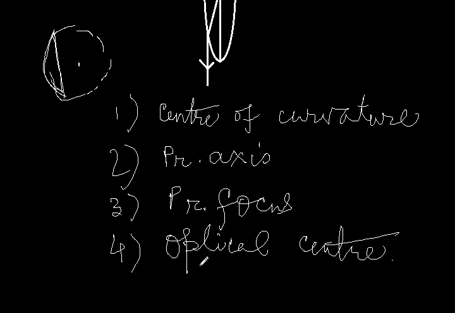The definition of principal focus will be different for a concave lens. Now we have, for the first instance, completed the convex lens, that is, the different definitions of different terms related to the convex lens and the nature of the convex lens. The formation of images by a convex lens will be discussed later.